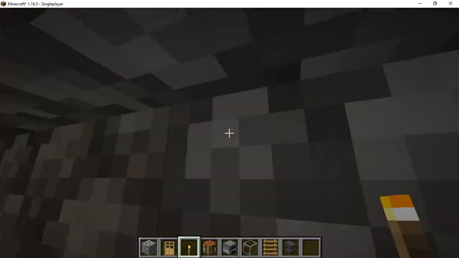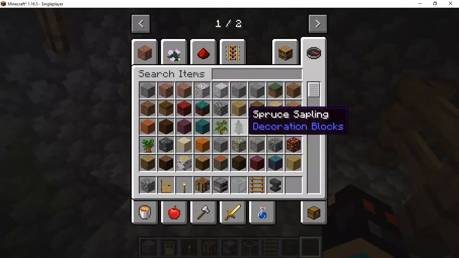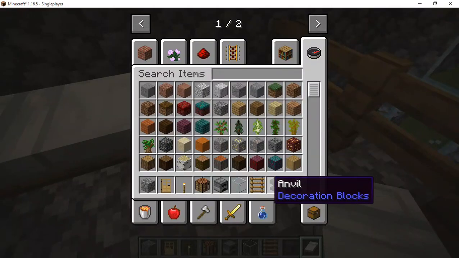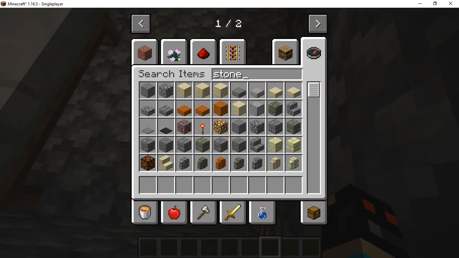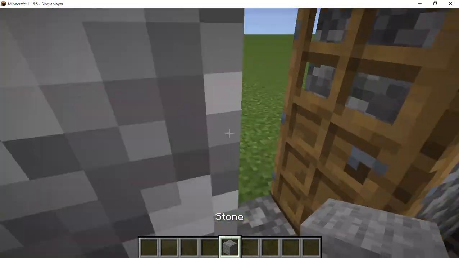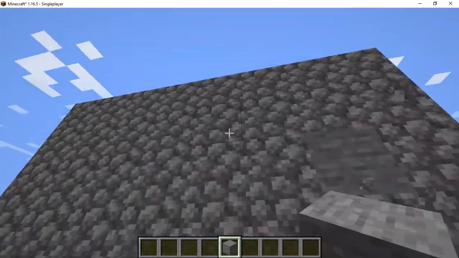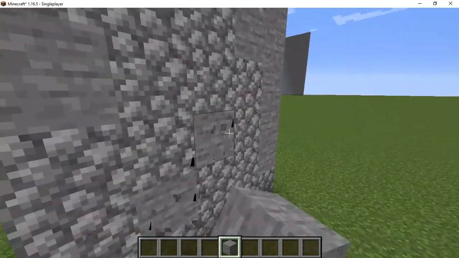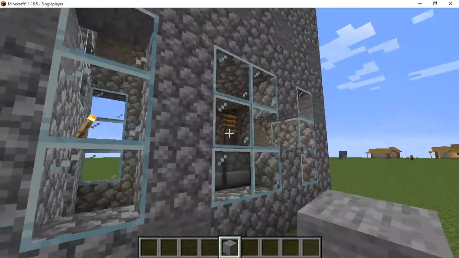If you don't have it, it's okay. And of course, no torches. Downstairs, you also need one. And up here, you can choose a bed. Get it right here. Decorate your house with stones.